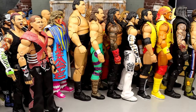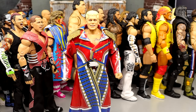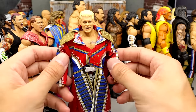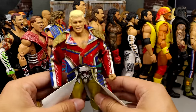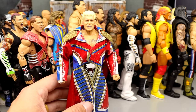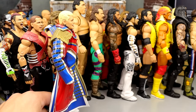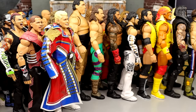At 22, we have a controversial one — the Ultimate Edition Mattel Creations exclusive Cody Rhodes figure. Maybe 30 people have this figure in hand so far. This figure did disappoint me heavily. The coat is nice, I like the head sculpts, but I don't know how I feel about the torso, the tights are not accurate. This is one I was super excited and hyped for, and I thought when I got it in hand it would be in my top 5 or top 10 Ultimates. But it ultimately — pun intended — disappointed me. He comes in at 22. The jacket could fit better, torso choice is up in the air, tights are incorrect color. With all those issues fixed, he's probably a top 10, top 5 Ultimate.